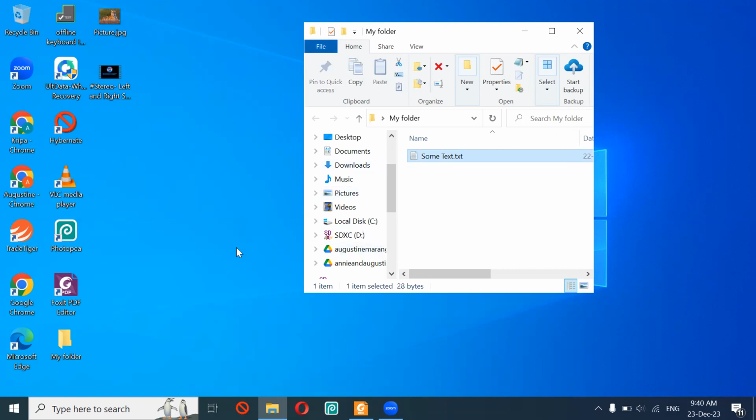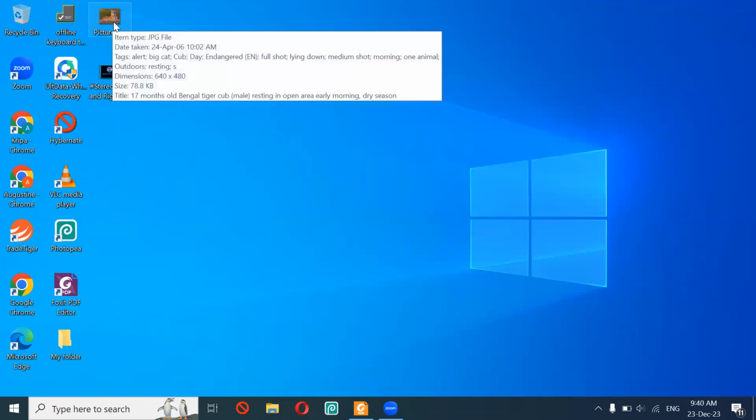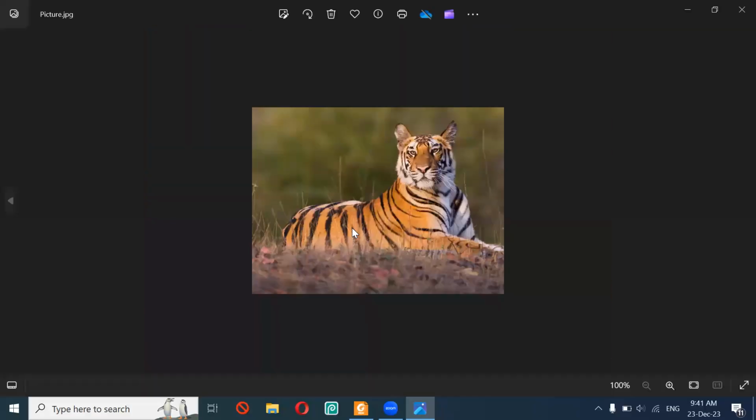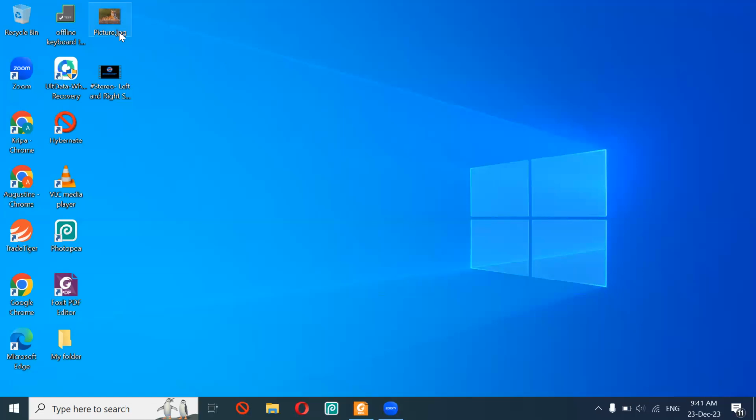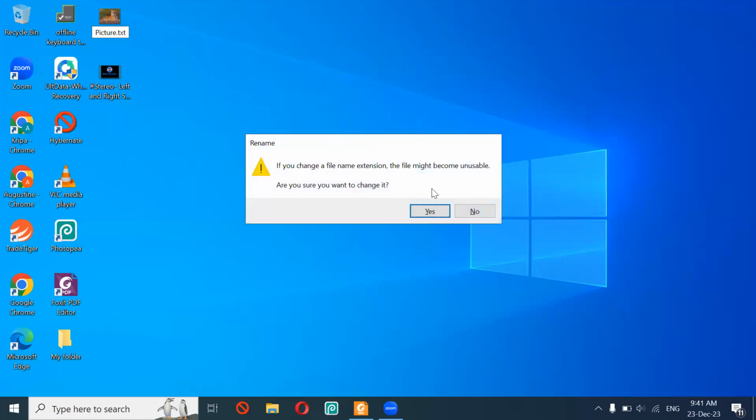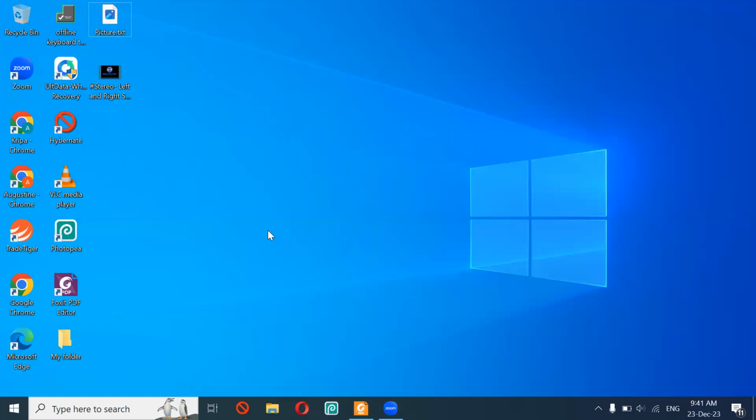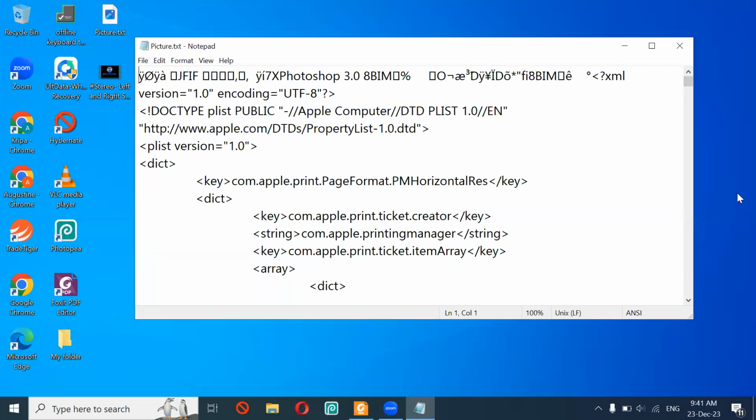Now here's another interesting thing. This is a JPEG file, right? JPG file. So if I open it, it will open with image viewer. Okay, and then we see the picture file. It's an image file. But if someone does some naughty thing, like they click on it and they rename this to TXT, and what happens is it will show as a text file. Okay. The computer is now thinking that it's a text file. So if I click on this, the computer will open it in Notepad.